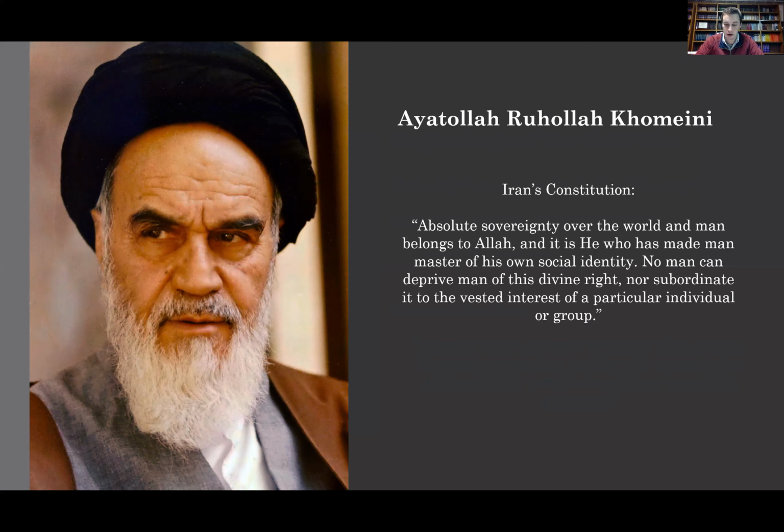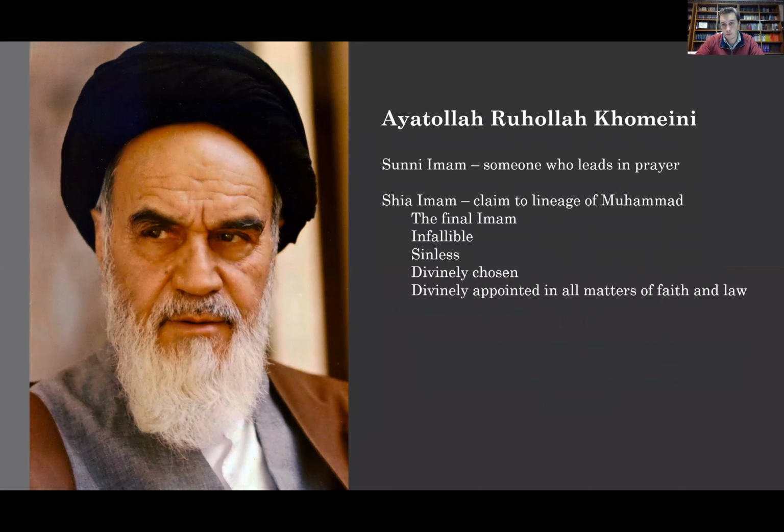And we read earlier in the semester the John Voll reading about, instead of creating a secular state, Islamizing modernity, taking modernity but in an Islamic form. I think that is what is happening here. And so Khomeini takes on the title of Imam, and this is significant because the word Imam has a different meaning in Sunni Islam than it does in Shia Islam.